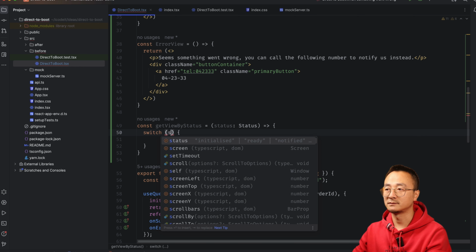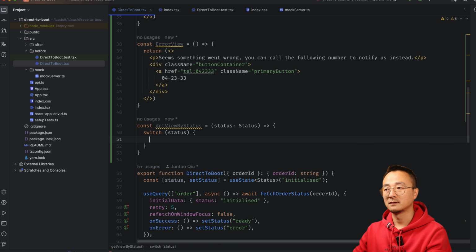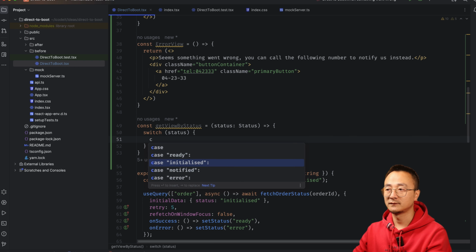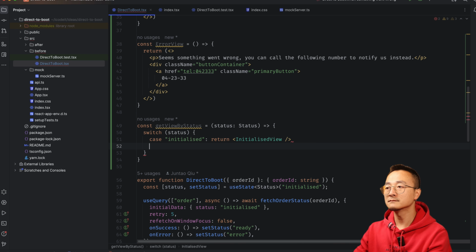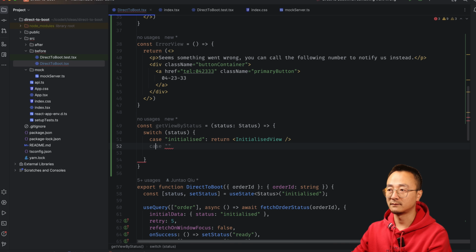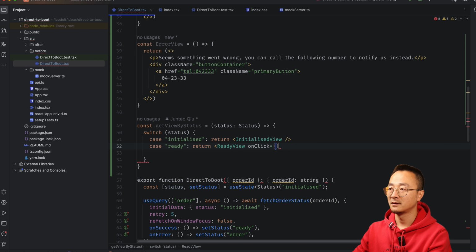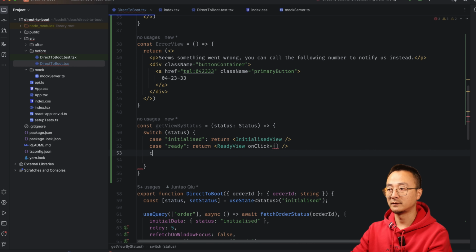We are switching on the status, and we can do this: initialized, return initialized view, and if it's ready, we return ready. For the onClick, we will address that very soon. And for error or notified, we return notified, and finally the error, we will return the error view.